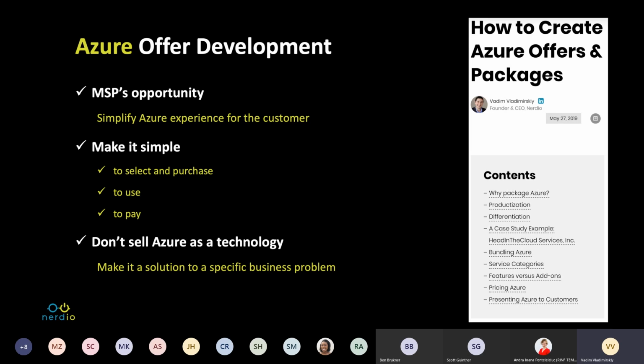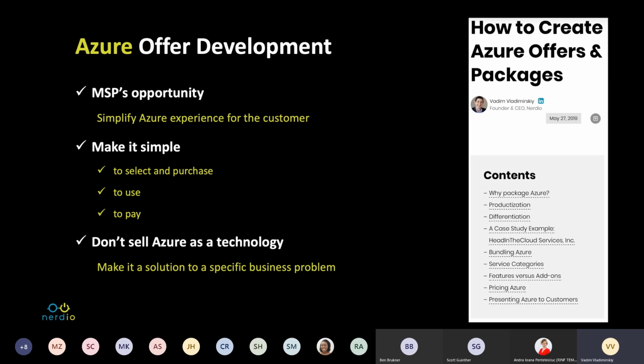You may have a customer that wants to do virtual desktops because they want to enable work from home, or they want to enable remote users from the road to be able to access line of business applications. That is a specific business problem, a specific user use case that you can use Azure to enable.